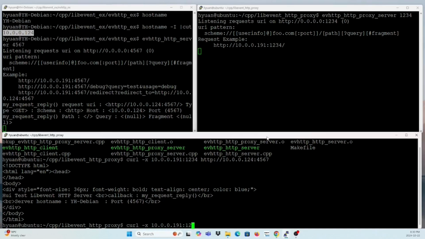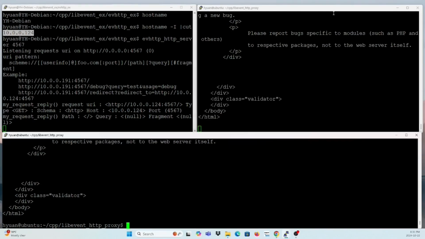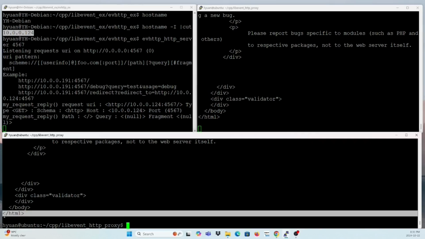Port number 1234 and default port number is 80. You can see proxy received the request, forward the request to the Debian Linux, and the Debian Linux respond back with HTML format data, and the proxy forward back to the client HTML format response.